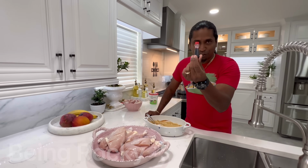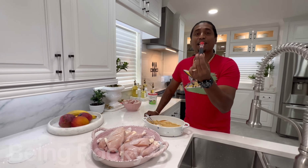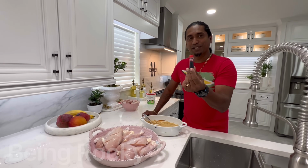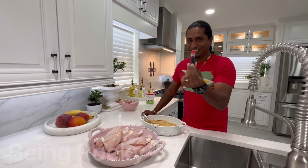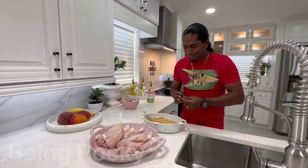So when you go to the restaurant and you see the tandoori chicken is red, it's the coloring. This is optional. If you want to put it in, you put it in. But today, I want my chicken to look like restaurant quality. So I'm going to put in a couple drops of this.